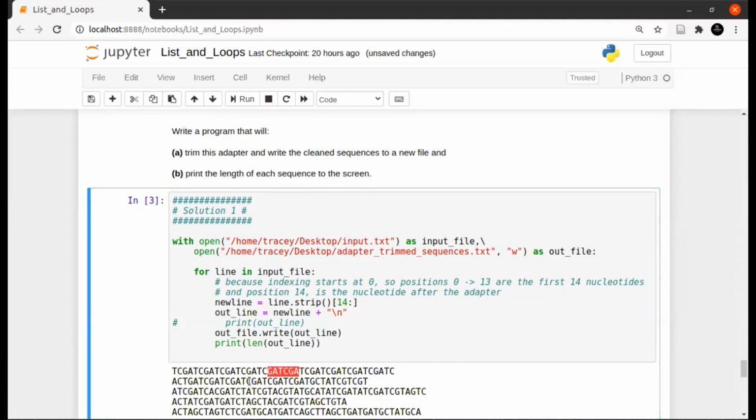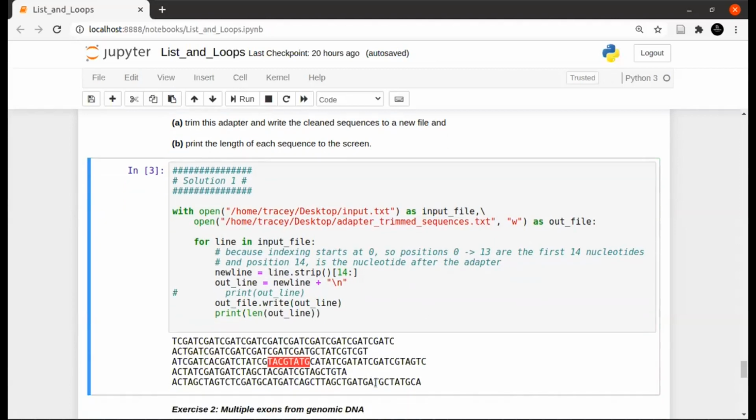So it's going to go back up to the second line in that file, do the same, trim off the blank spaces, take nucleotide number 15 and above, add a new line to it, and then write it to the file, and then print the length of that. And then it's going to see, I'm still not done. And it's going to go to line 3 in the file, and so it goes on until it gets to the last one, and then it exits the loop.